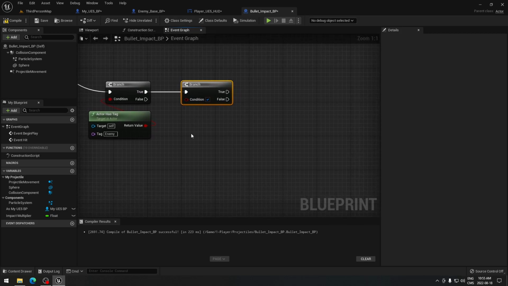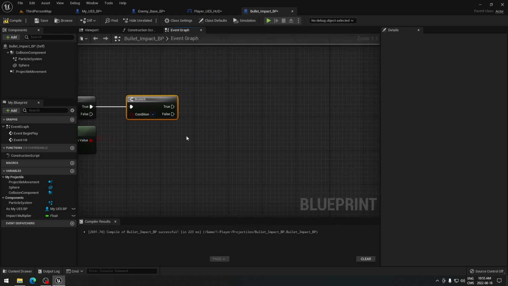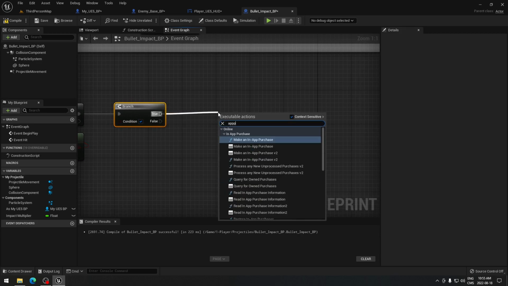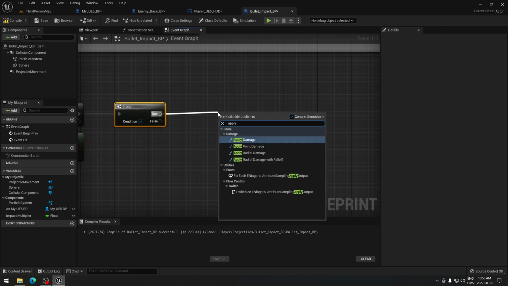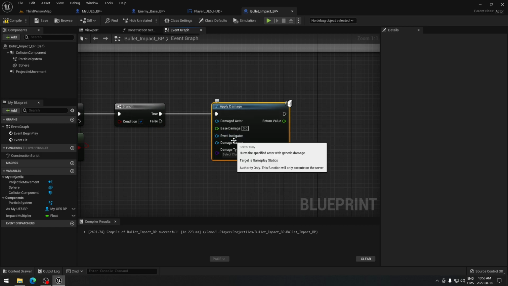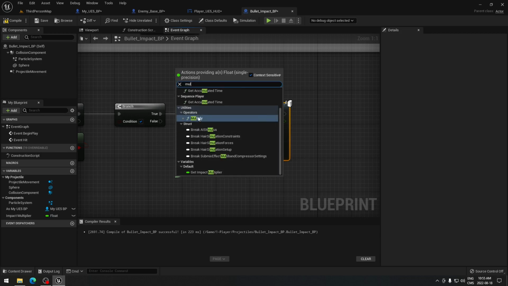And from that, we're going to need to implement other things in our character blueprint. So we're going to have to come back here later, but we're just going to continue the code and return to modify it later. We're going to drag from that, apply damage, and for the apply damage, I'm going to drag from that and search for multiplier.